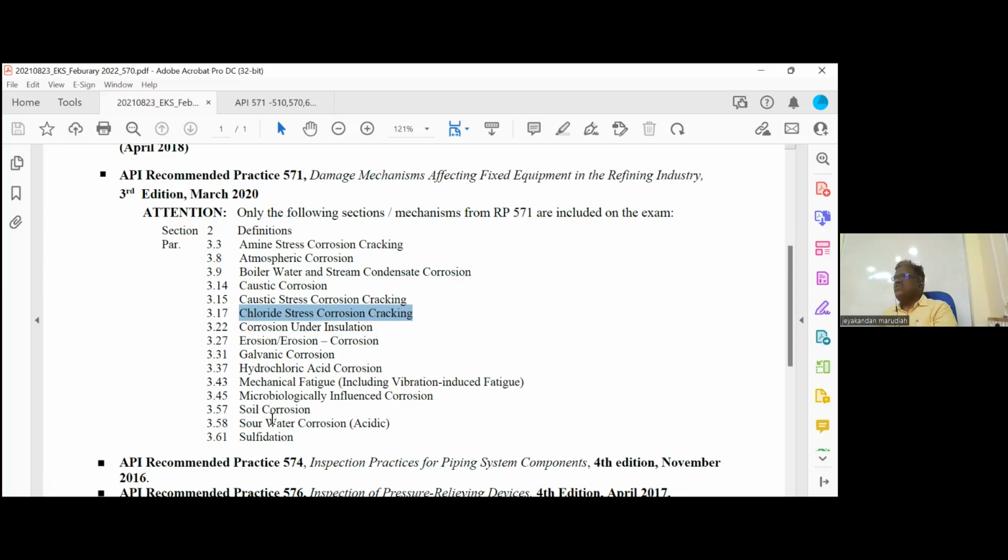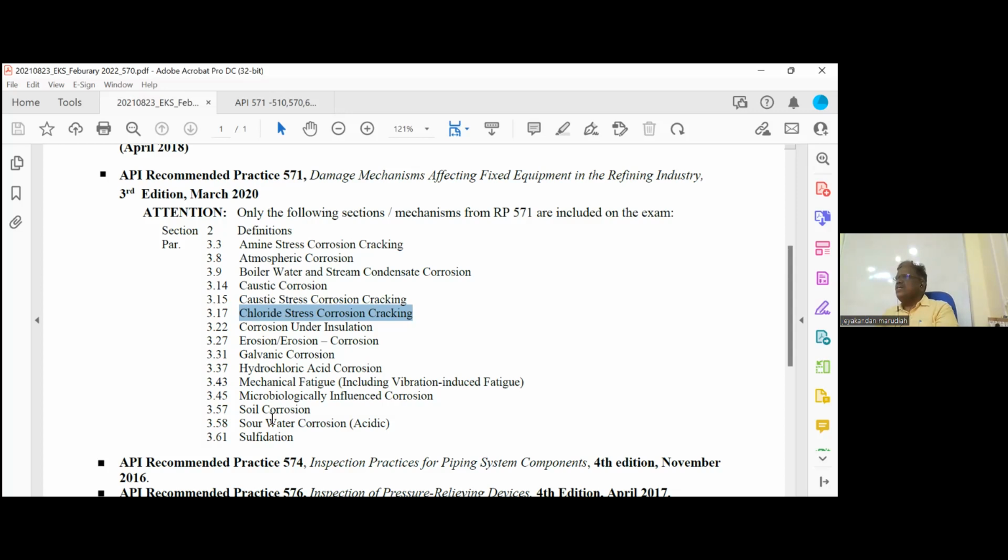Fourth one is metallurgical change. What is meant by metallurgical change? No corrosion, no crack. It is breaking into pieces. It becomes a fracture. So temper embrittlement, hydrogen embrittlement, graphitization. These are metallurgical changes. Again, not in the list. Fifth one is called blisters. Blisters are small projections. Hydrogen blisters, again not in the list, because piping blisters generally will not come. It is a pressure vessel related problem.